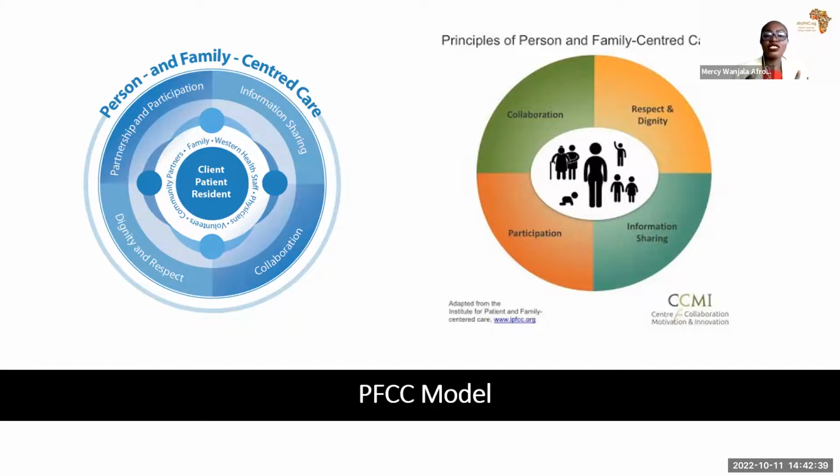One, in a patient and family-centered environment, you do not approach the patient by themselves. You ask them things like, who cooks your food? Who does this at home? Where do you live? And then you come together. If it is the wife who cooks and the husband is the patient, then the wife has to be present in the consultation when you're talking about reducing salt in the food, reducing fat in the food, because if he's not the one cooking, how will he ensure that there's no too much salt in the food? So that is just an example of an approach where there is partnership and there is participation of the patient.